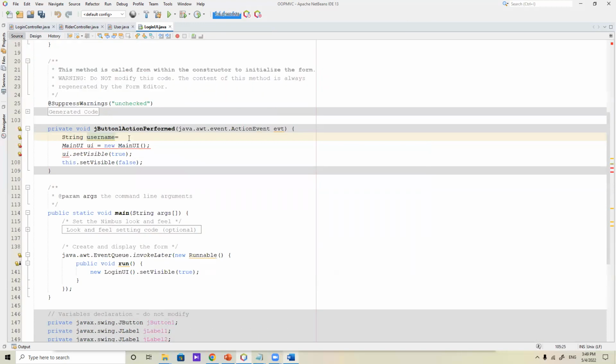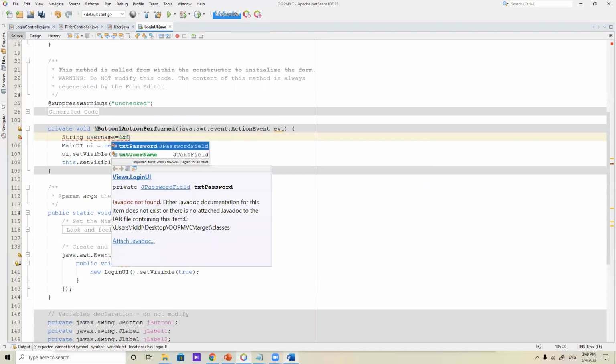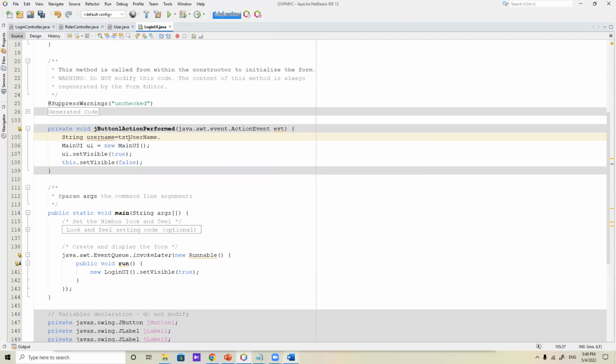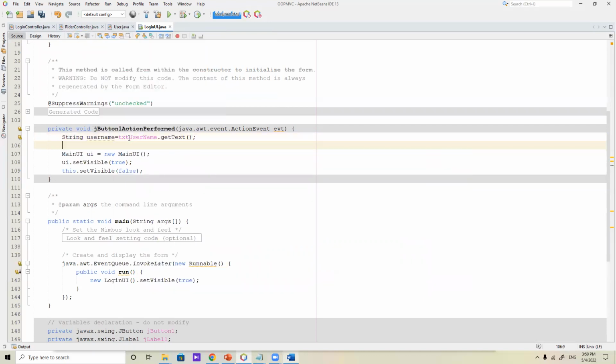Now, if I want to get the username, that is a text, I can say txtUsername dot getText. But the password field is a little bit different. The password field is a char array, right? The password is actually a char array, so you can't store it inside a string variable. This is a problem that we need to deal with.